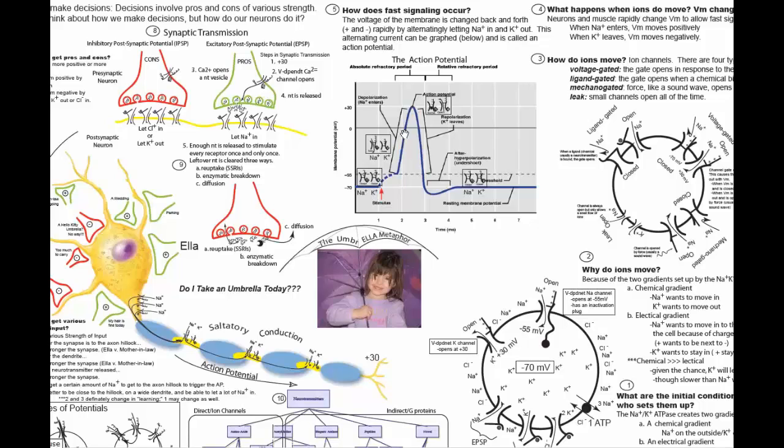There's one size of action potential no matter where you go in the body. You don't get big action potentials and small action potentials. The way you actually code for something that's a simple touch or a really hard touch or something that's really painful, basically the way you code for intensity is how fast the action potentials come, not how big they are. Now again, the reason that there is no super duper action potential is because once the sodium channels open, they all open. There's none that lay in wait in case there's a bigger signal. They're all open. And so if they're all open, you can't open any more than all of them, and so you're always going to have the same signal.